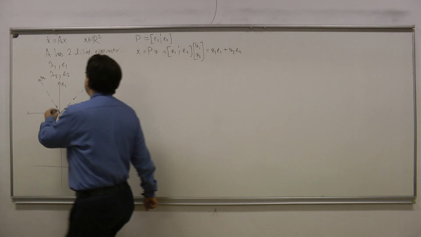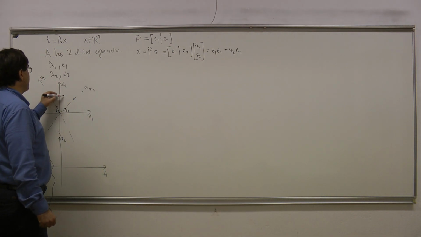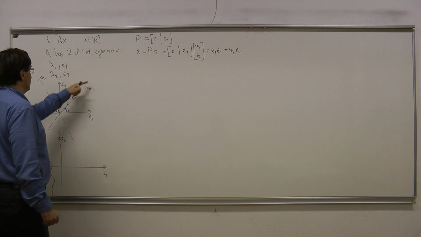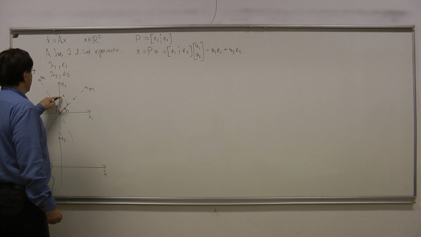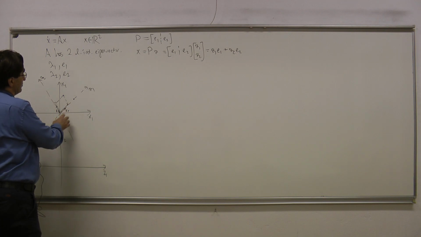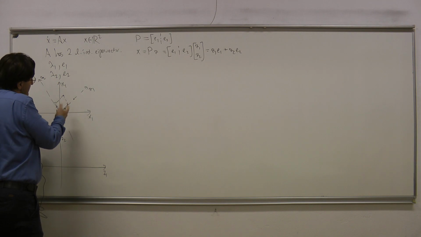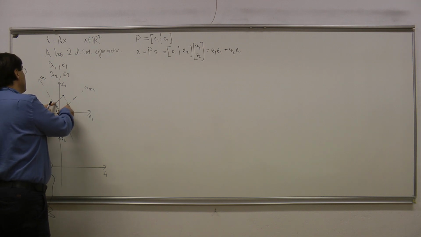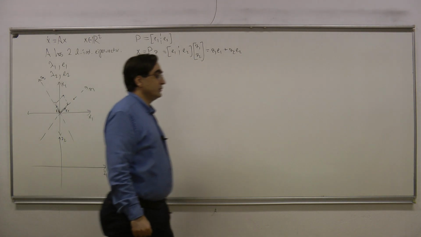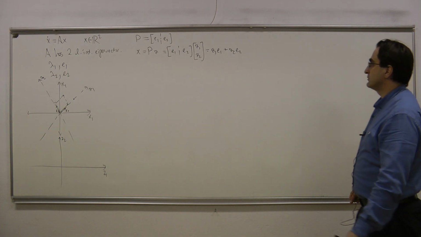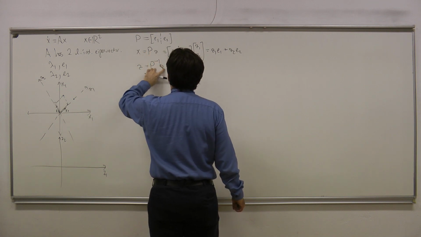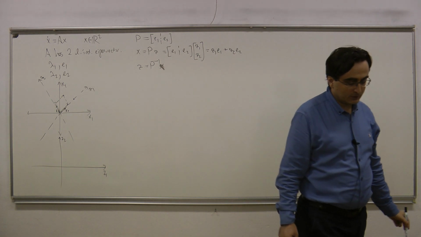So when I take any vector x, I am actually expanding it into this. I'm writing it as a linear combination of one vector on the first coordinate axis and another vector on the other coordinate axis. The first vector is Z1 times E1, which is E1 times a scalar, and E2 times another scalar. These coordinates become z1 and z2, which form my new state vector. And this equation also gives us z in terms of x, and it is nothing but P inverse times x.